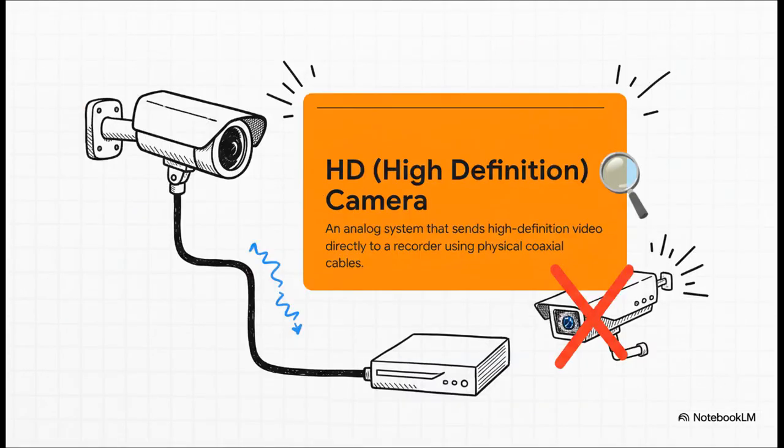And then on the other side of the ring, we've got the HD camera. Now listen, don't let that word analog fool you. This is not your grainy, blurry, old-school gas station footage. No way. This is a massive leap forward. We're talking crisp, high-definition video. The big difference here is how it sends that video. It sends a pure, uncompressed signal through a physical wire. It's called a coaxial cable, straight to a recording box. And it's that recorder that does all the heavy lifting, the processing, the storing, all of it.